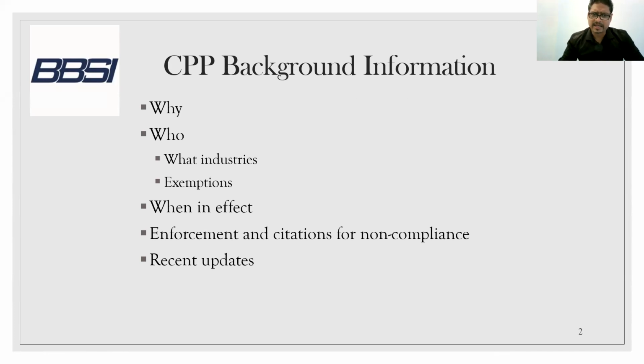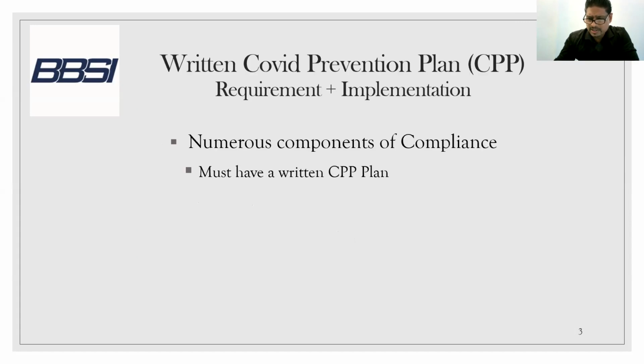So again, I cannot stress this: if you don't have a CPP in place, please make sure you have one. In fact, in a little bit we'll share what that model CPP looks like, because what you can really do is just get it from the Cal OSHA website, or we'll send it to you, and you just fill that out with our assistance. Okay. As I mentioned, there are a number of different elements in a CPP that you need to ensure conformance or compliance with. Okay, next slide, please.